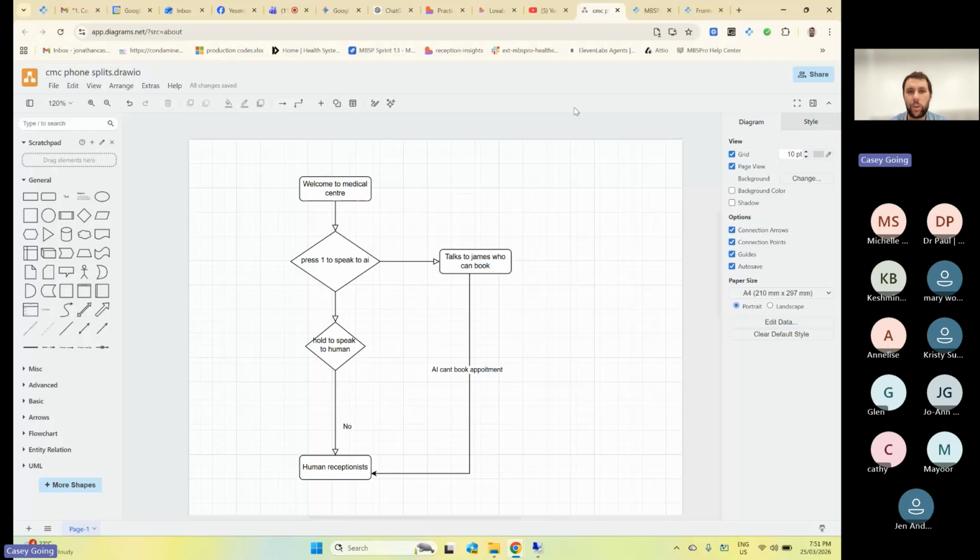It's really good for your call overflow, I suppose. 9 o'clock in the morning when you're super busy and everyone's calling in, this can definitely take a lot of that load off. We're finding that it's saving about 2 to 3 hours of reception time. That's the call time it's taking away from the receptionist, which is really good. That means the receptionist can focus on the patients in front of them. So that's helpful. The next feature we're adding is the ability to book more complex things.